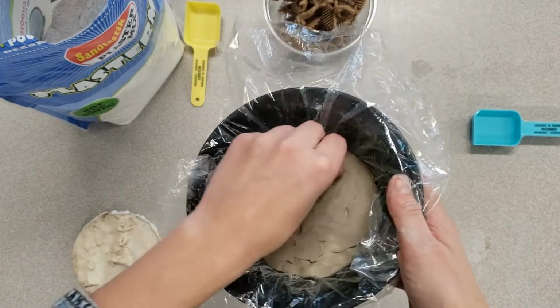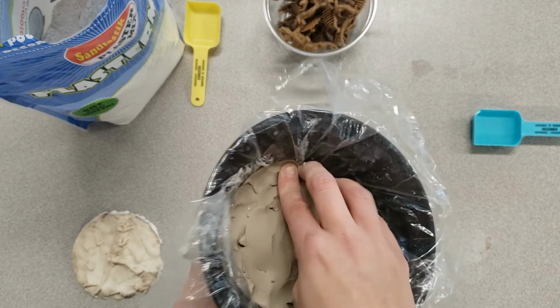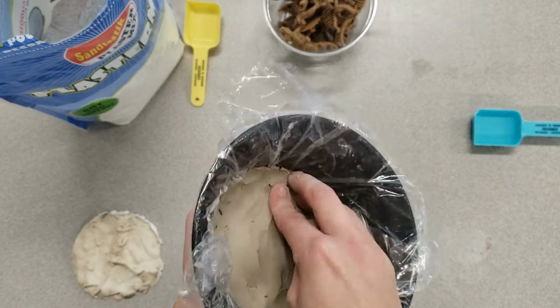Okay. One last thing is you want to keep your clay as flat as you can. You don't want it raised up against the side of the bowl. That will create an interesting cast shape where it might create fragile edges as well. Okay. Good.